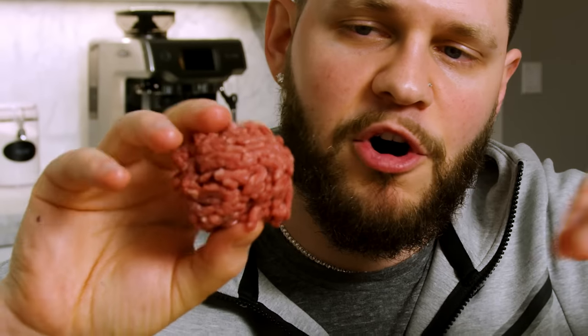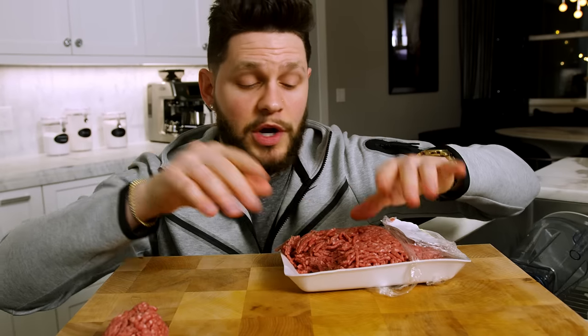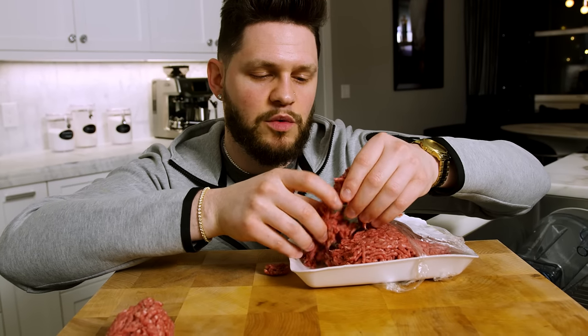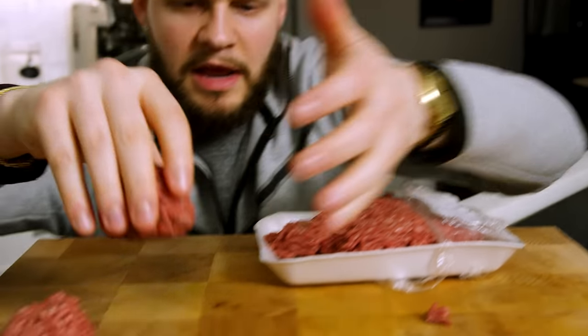There we go, a nice ball. It's got a lot of air inside. We do not want to smush that down. So we're gonna do 2 per burger. So I'm gonna get another one equal size. Again, we're gonna delicately get these into a ball, and voila.